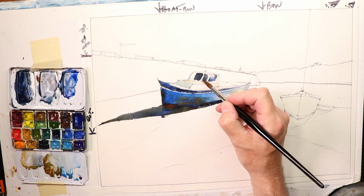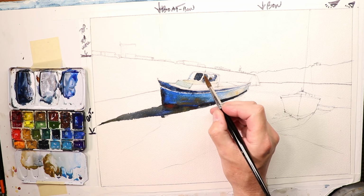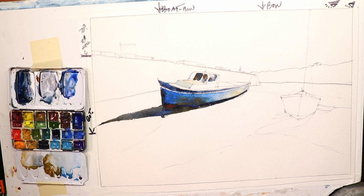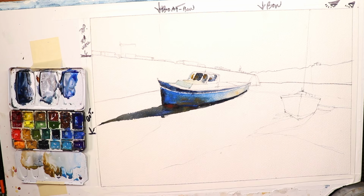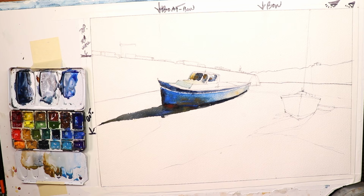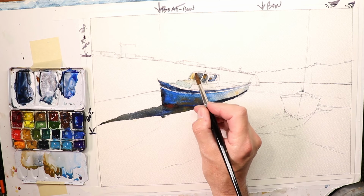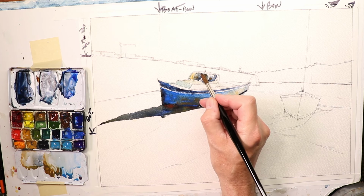Keep referring back to your photograph. Add some warm and cool again. Add some warm and cool here. It's light over here in this window. We're seeing the seawall over here in the window. I might have to add some white paint over here to capture some of this.